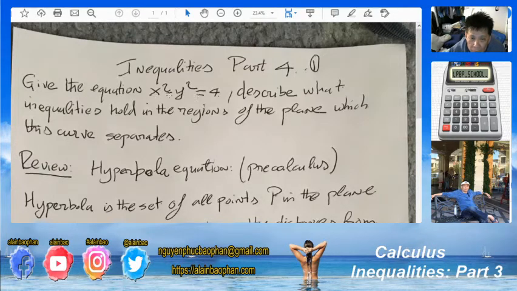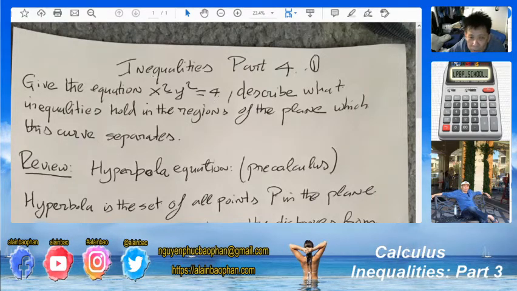In this case it has two variables, so it must be a plane. In the last 3 videos we just dealt with one variable, so we had a straight line. Now we have two variables, x and y, so it becomes the plane. First of all, we have to graph this equation, and then we will see how many regions it has. We need to see how many parts the graph will divide the plane into.